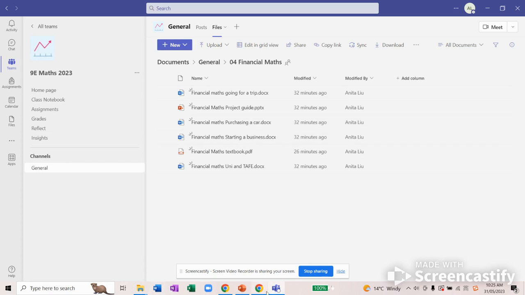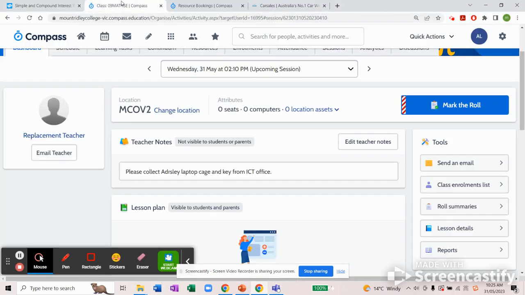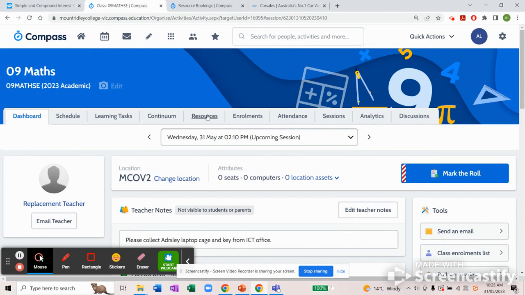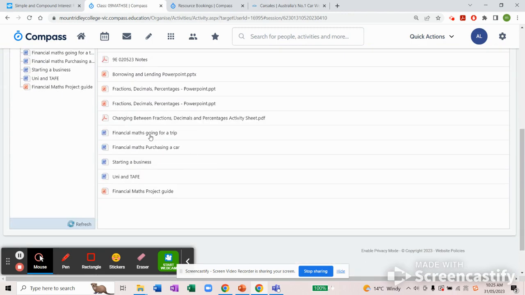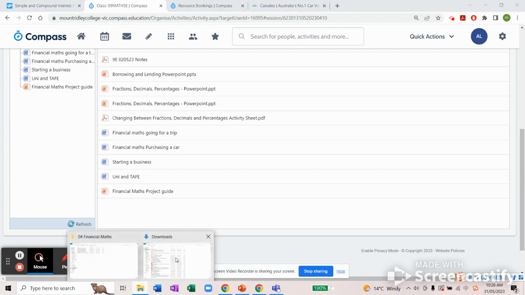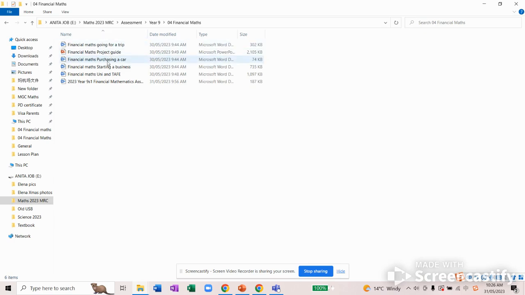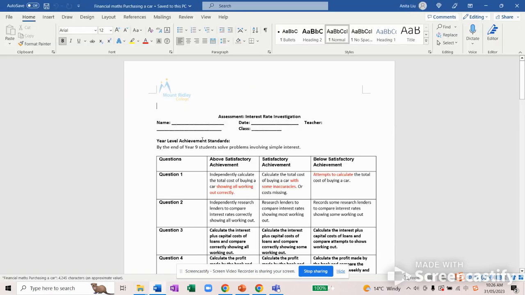Or another way is you can go on Teams, on Campus, and then under Resources, you can see you've got all of your documents here. So you can just click download and see what is included there. They have more specific explanations inside those Word documents. But anyway, at the moment, I want to just quickly show you what it's like here.